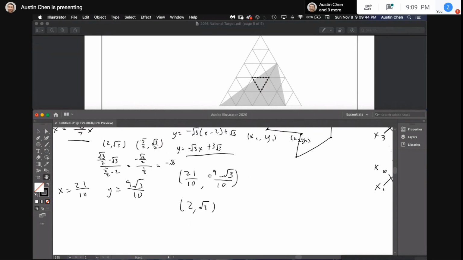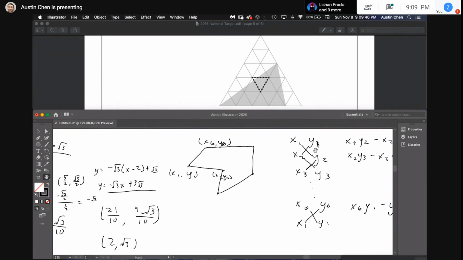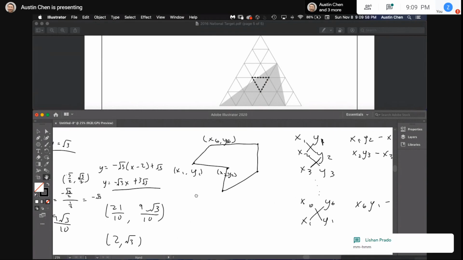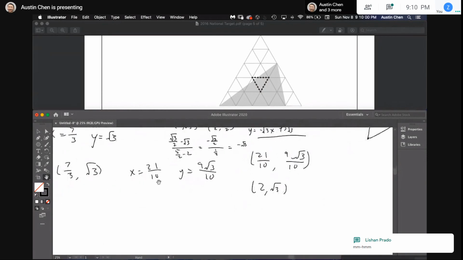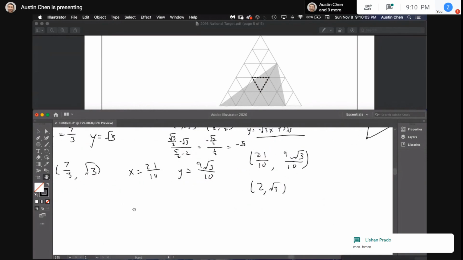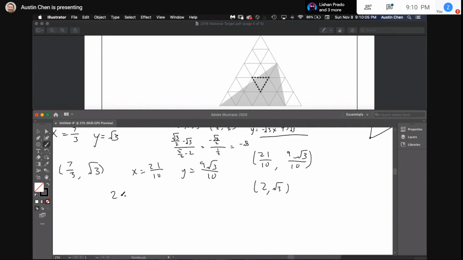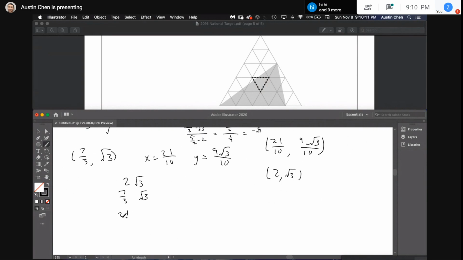Oh, by the way, when you're listing out the coordinates like this, you can start at any point and then go to some other point, but then you have to follow the lines of the polygon. But we have a triangle here, so really any order works, so it doesn't really matter. I can literally put it in any way I want to. So then we just do it like this.